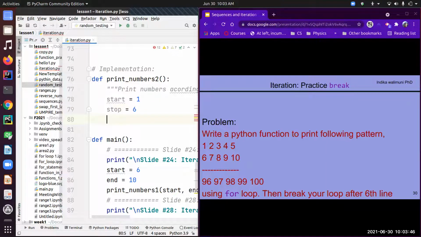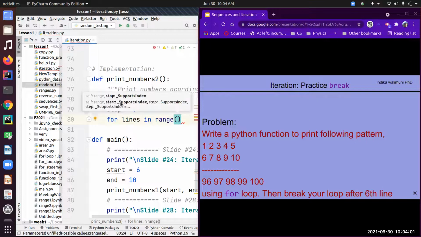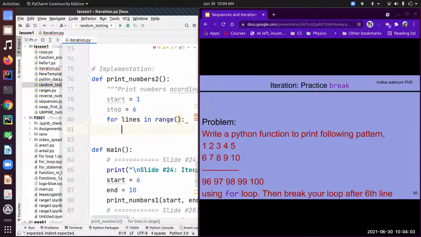And for the outer for loop it's going to be simple range of 20, because we are printing 20 lines. So just 20 would work.